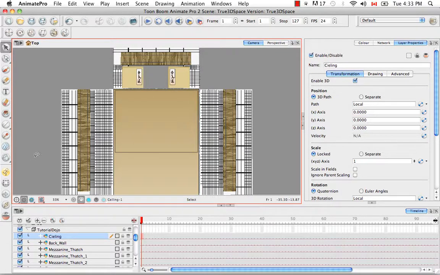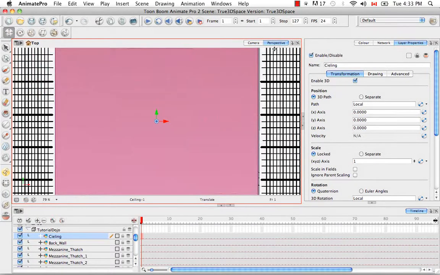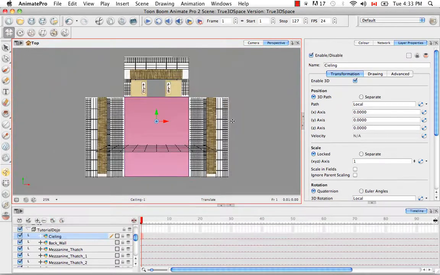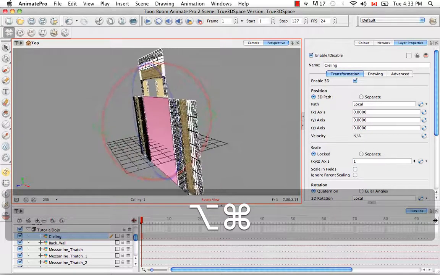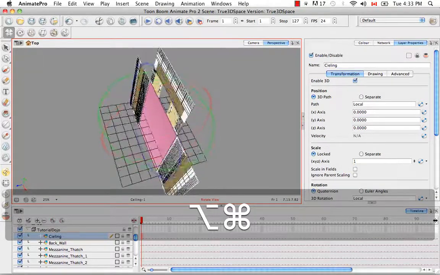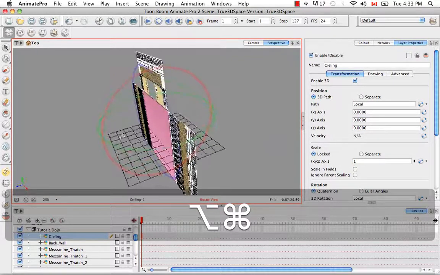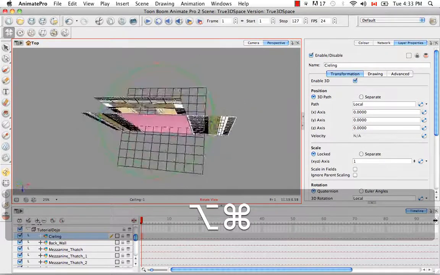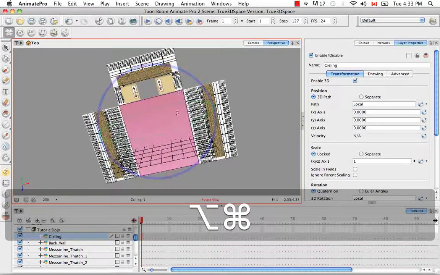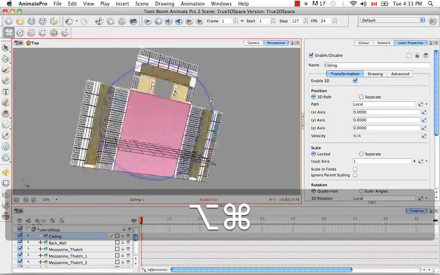So the first thing we're going to take a look at is the Translation tool. So I'm going to click on it here, and go to the perspective view, and let's back up a little. All the same keyboard shortcuts will work for zooming in and zooming out. And I'm going to use Option Command to rotate. And you might notice that if you grab these rings, you can rotate in very specific directions, or you can just do kind of a global rotation if you grab anywhere on this sphere.